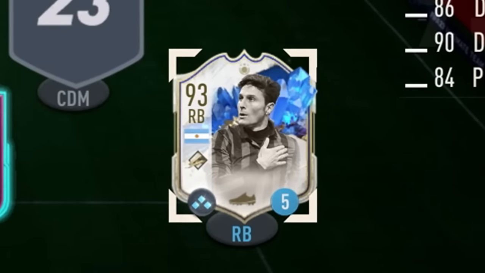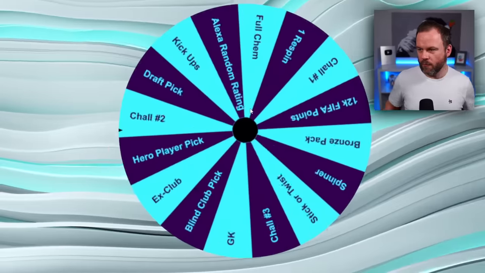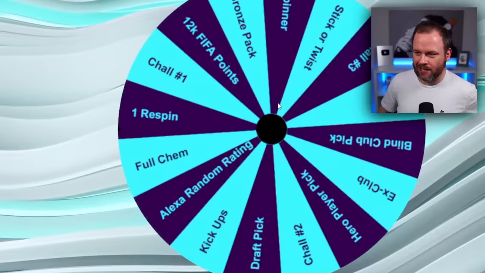Now, there will be discards at the end, as always in the gameplay. If I have to discard him, I'll buy the real one and we'll do that, all right? Let's get ourselves a left back. I really hope we spin one of these challenges.